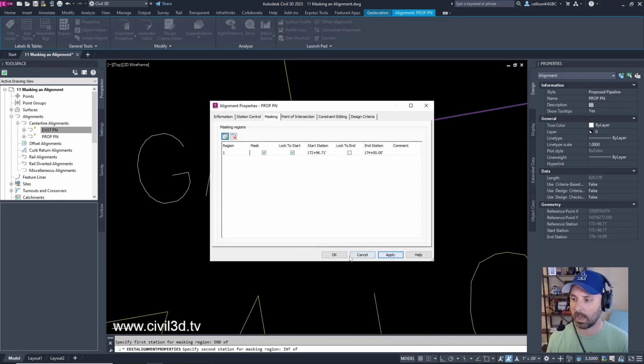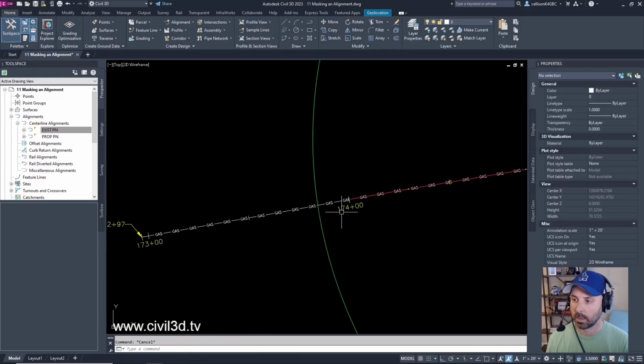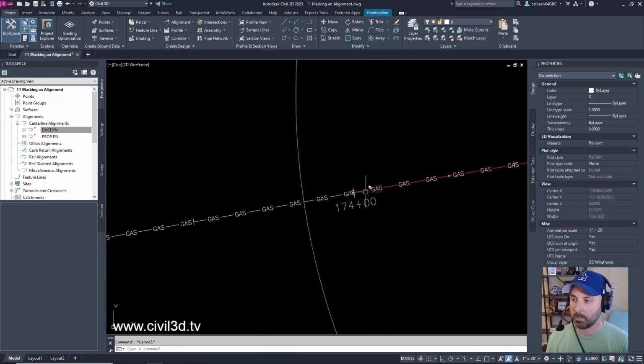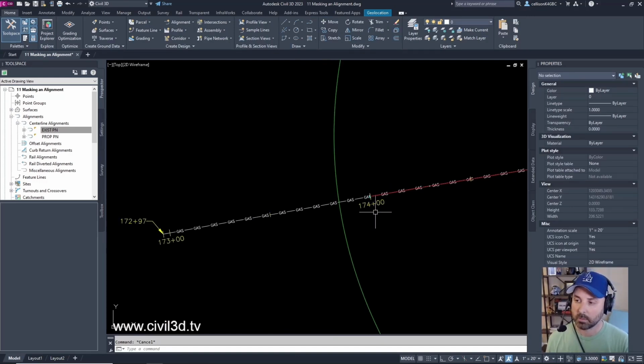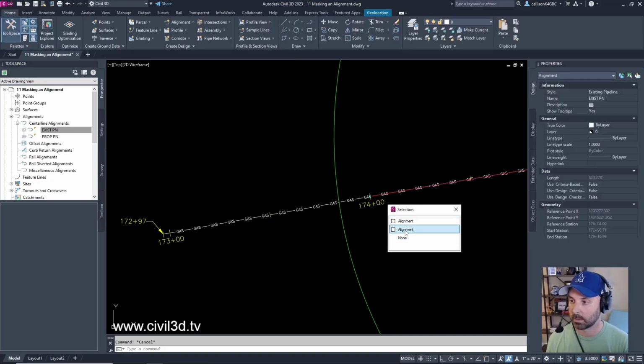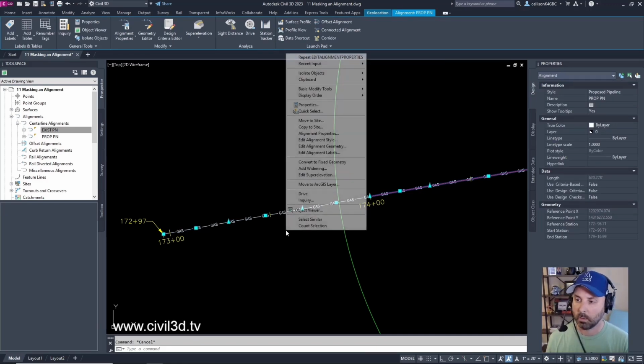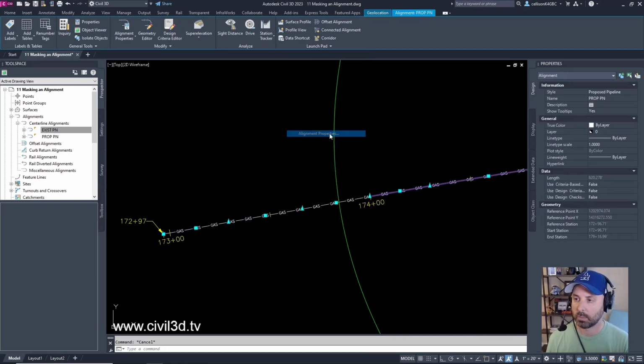If I click apply, then OK, then you can see that our proposed pipeline begins at station 174. However, maybe the client comes back and says, no, we want to begin our pipeline replacement at station 173. Well, I can go ahead and select my pipeline alignment once again, and then right click, select alignment properties.